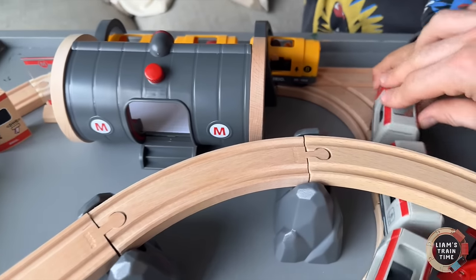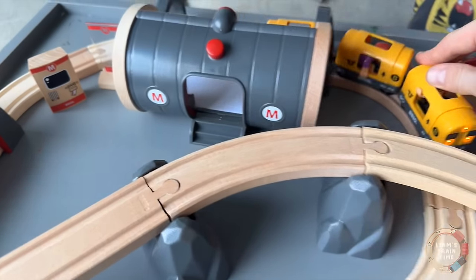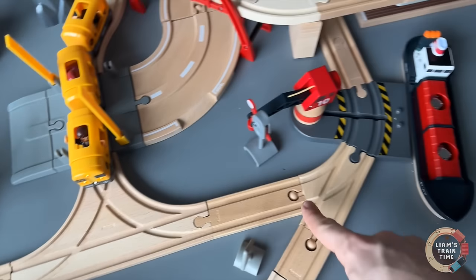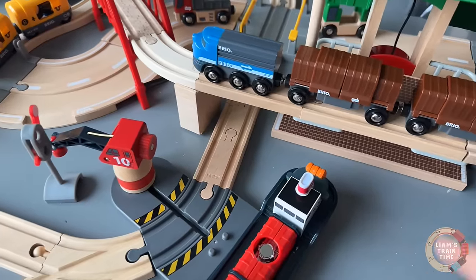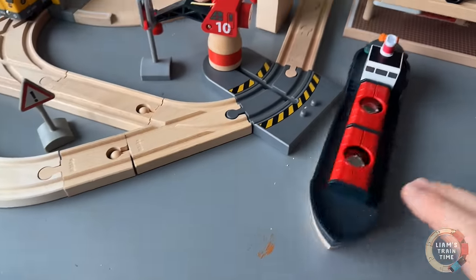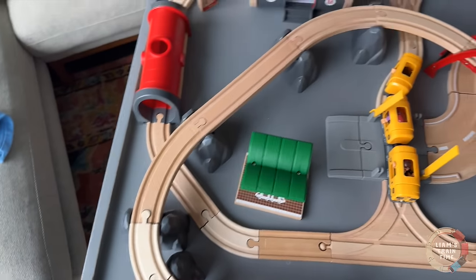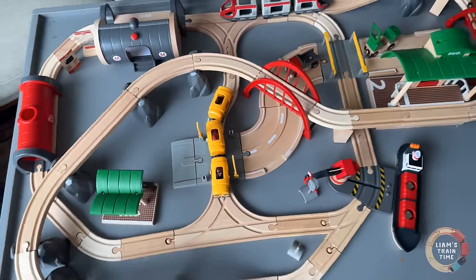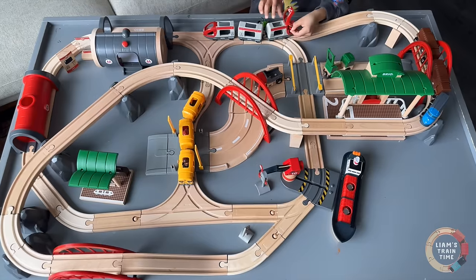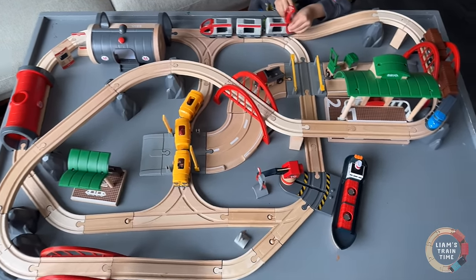Now that train's gonna go up there, right? Go this way. And the subway, yep, and the subway just kind of goes back this way. Oh my goodness. And then you can turn to go over here. So we have freight train. What is this? This is our shipping container. Shipping boat. Oh my gosh. Dude, this is so amazing. I don't know who's more excited, me or you. I am. Okay, you wanna play with this now?